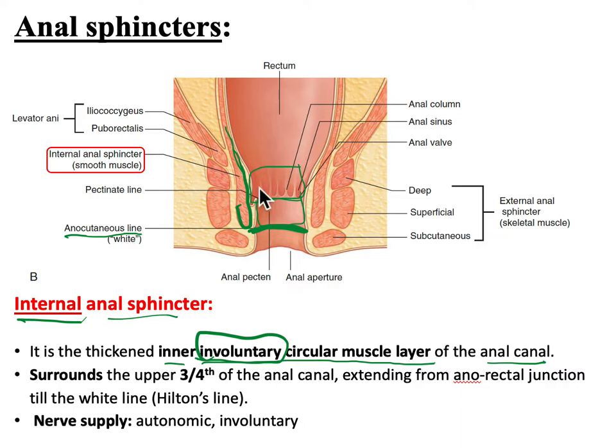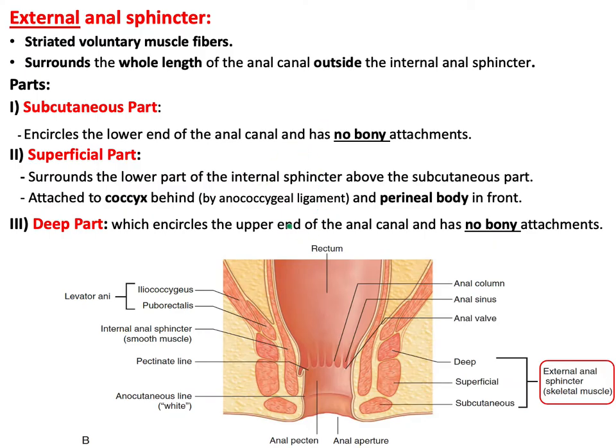But indeed, we have something to control it, and we have control over it. We have skeletal striated voluntary muscles, you see here, where they are indeed voluntary muscles innervated by somatic nerves, and indeed they are skeletal muscles. So you have three bands, as you see here. You have one here close to the skin, and you have another one here, and you have one deep here.